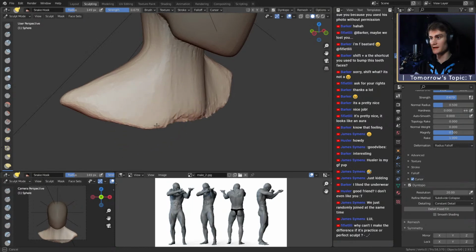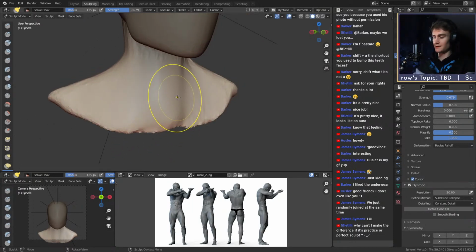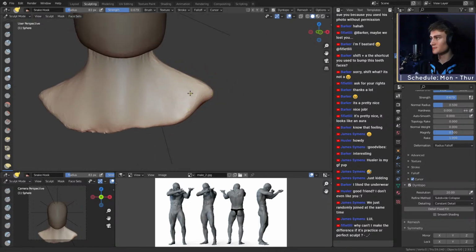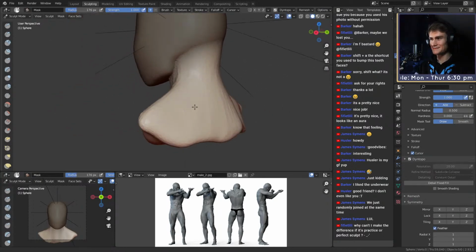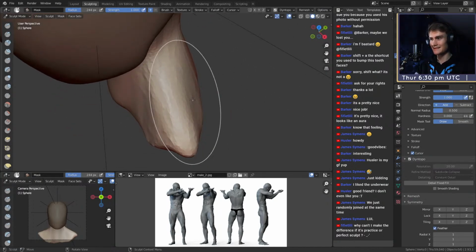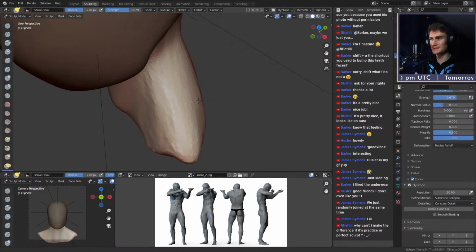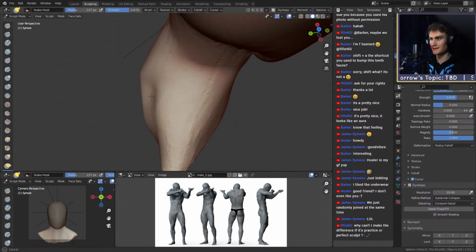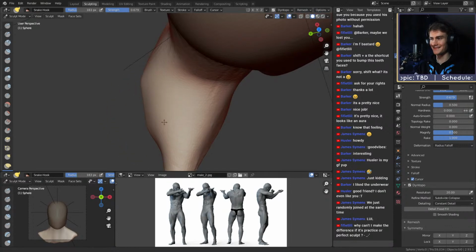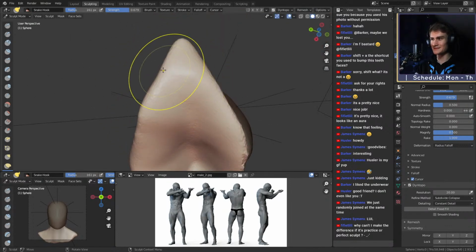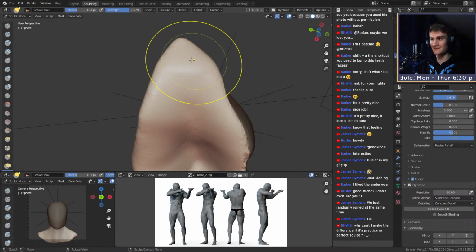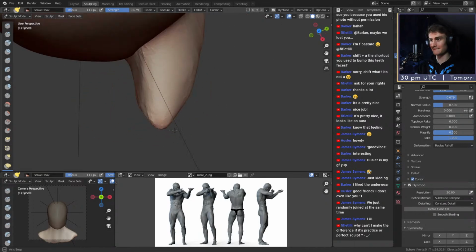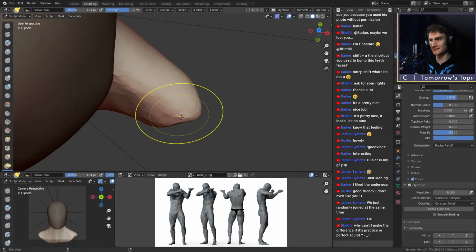I actually wanted to do an asymmetrical sculpt at some point, and I'm happy that we can get to it now. Why can't I make the difference if it's practice or a perfect sculpt? You just have to be very decisive. It can very quickly become a project about making the perfect sculpt, even though you wanted to make it just practice. All you need is willpower. You can decide whether it's going to be a perfect sculpt or just practice. Nobody else can help you there.